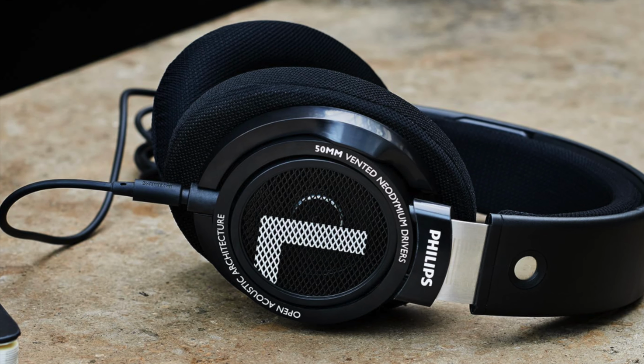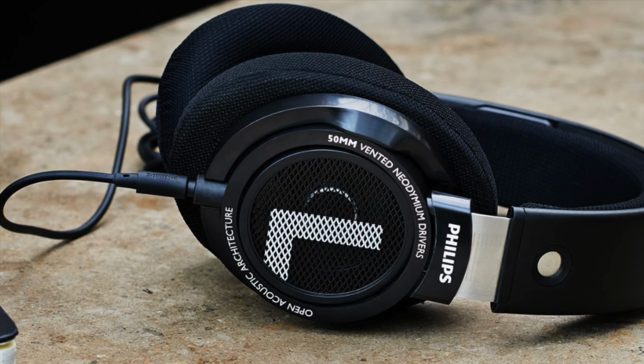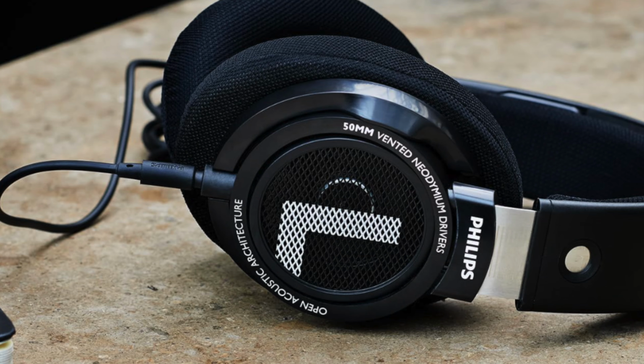In fact, they're kind of brilliant. Kind of like finding a $20 note in your coat you forgot you owned, but the $20 note is music and the coat is your head. Key features: open back design with wide soundstage. Music spreads out like it's playing from a couple of speakers across the room. It's like Surround Sound had a baby with an IKEA reading lounge. Airy, spacious, and slightly Swedish for no reason.